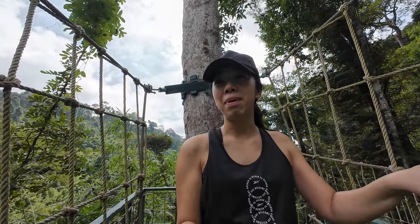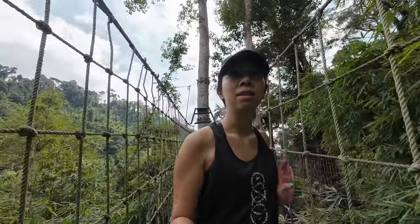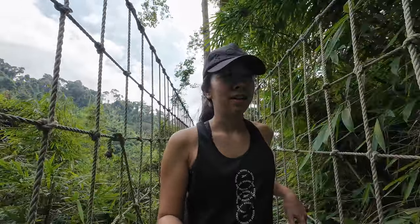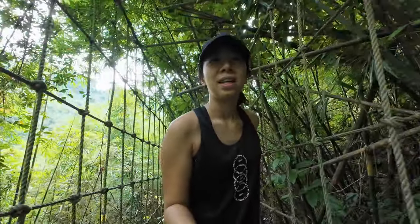This path is covered by bamboos. Super tall here and so dense. A little bit of fact here. In Laos we use bamboo for various things. Household, furniture, even to build a house. And we also cook it. Make it into a bag. I don't know, accessories, various. They're growing quite fast, so. And there are plenty of them here. Here we are.